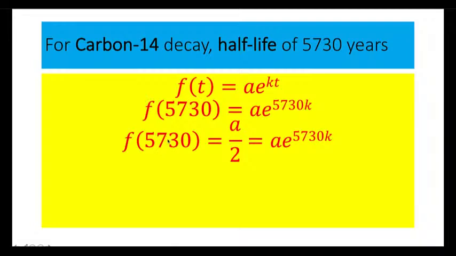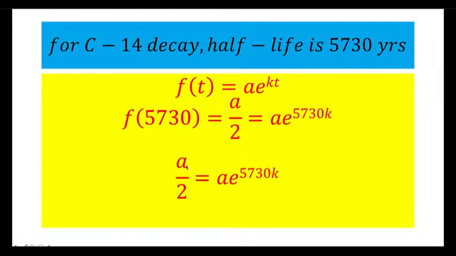Let's remove this expression at the left. So what we now have is the amount of carbon-14 after 5,730 years, which is the half-life, which can be represented as 1/2 of A, or A over 2, is equal to A times e raised to the year 5,730 times certain constant. Now, our problem here is we do not know the value of k. So the first thing that we have to do is we will compute first for the value of k.